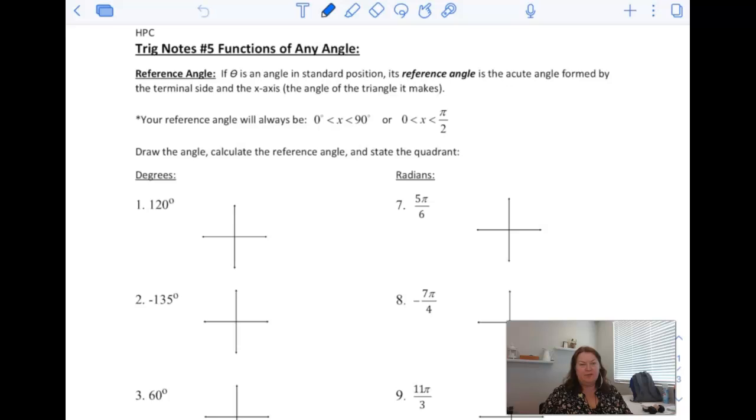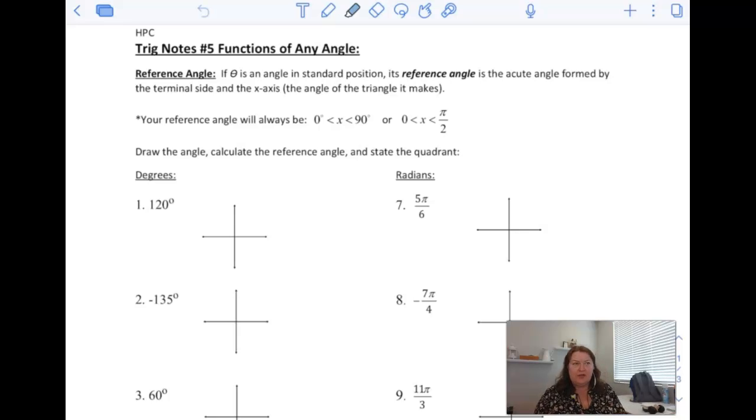This is going to be tying in a few loose ends that we have, so it's going to be a super quick one. We've been talking a little bit about reference angles. We're going to make that officially part of our notes right now, and then we're going to do a couple other cleanup things of helping you find stuff around the unit circle in different quadrants if you're having trouble with that. So let's go.